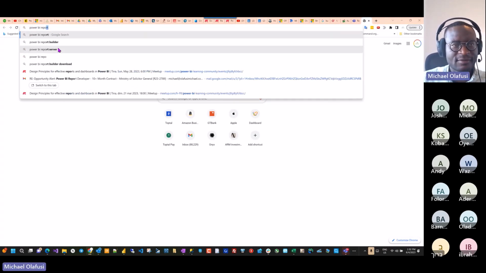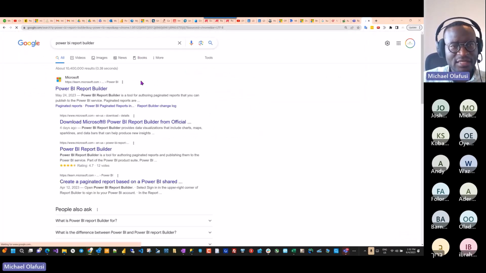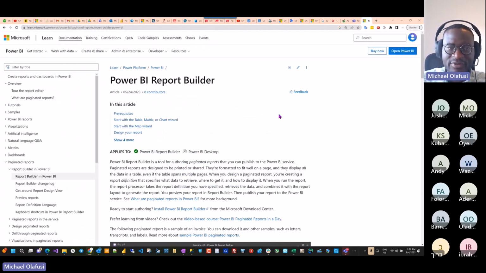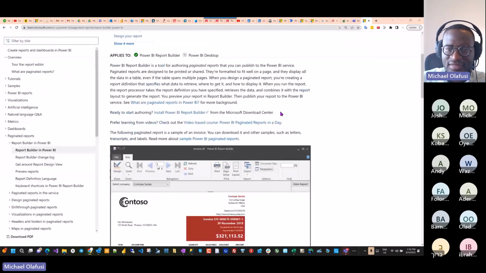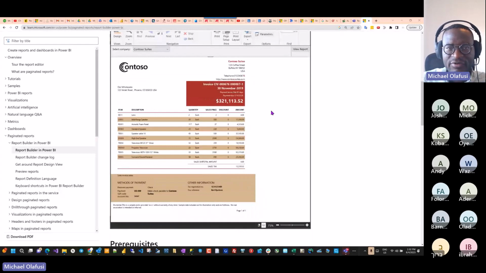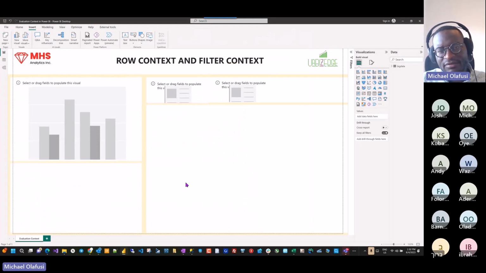So that one helps us to build paginated reports. But it's not so common. It used to be common at the start, but I guess because it's not so very flexible. And nowadays with apps, you can kind of achieve some of what it does, but it didn't gain as much ground as the one that most of us talk about, this Power BI desktop.